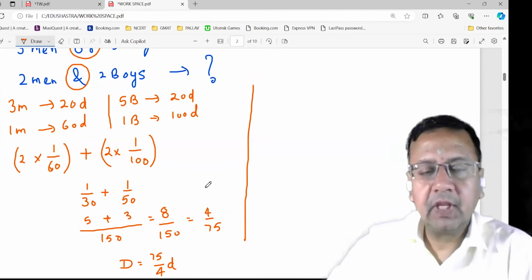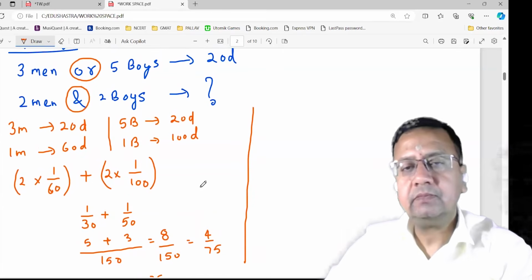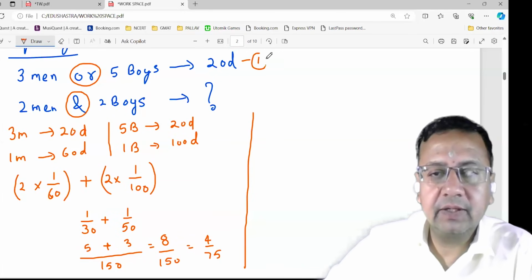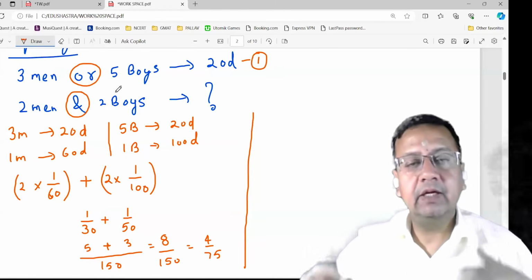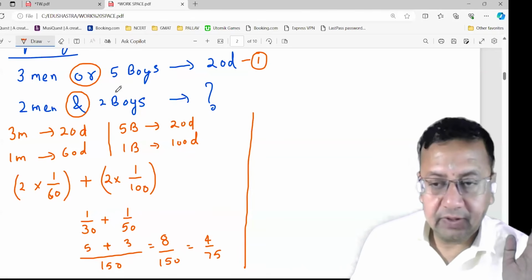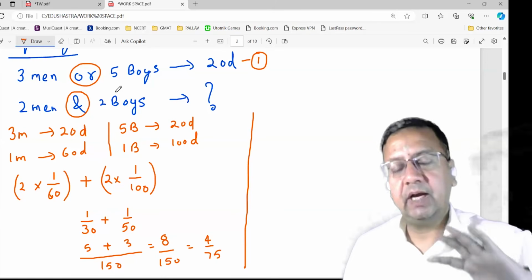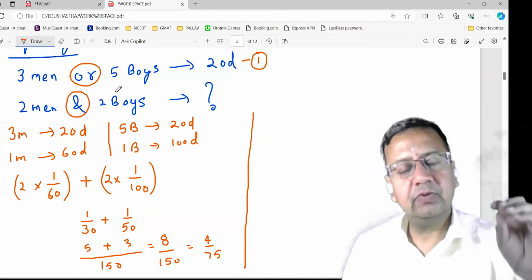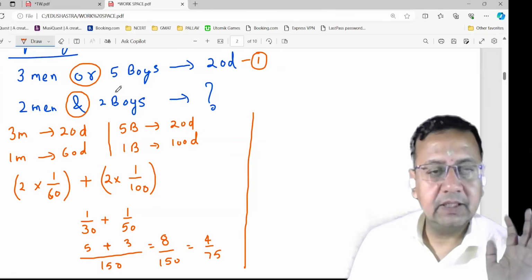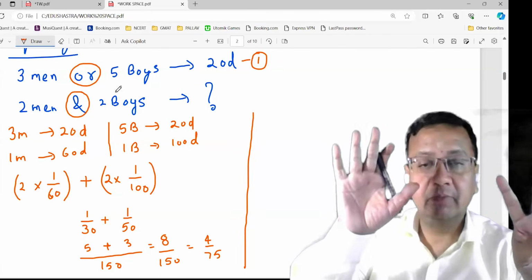Yeah? Okay. So this is a unitary method, one way of solving this, है ना? अब देखो, जो फर्स्ट स्टेटमेंट है, फर्स्ट इक्वेशन है, इसमें क्या बोला है? 3 men और 5 boys, है ना? तो अगर आपके पास में कोई वर्क है तो उस पे अगर आप 3 men को एम्प्लॉय करते हो या 5 boys को एम्प्लॉय करते हो तो वो वर्क को फिनिश कर देते हैं, है ना? इसका मतलब, this means that I can compare 3 men with 5 boys.